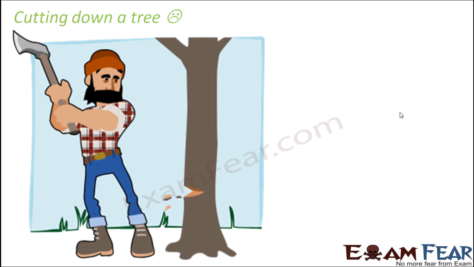Let's think of this scenario when a person is cutting down a tree. That's quite unfortunate because we should not do this — trees are extremely important for our environment. But in such a scenario where somebody is cutting down the tree, is that a change? Of course it is, because when you cut down the tree, the shape, size, and form everything changes. And is it reversible or irreversible? In this case, you cannot immediately join back the tree, so this is going to be an irreversible change.